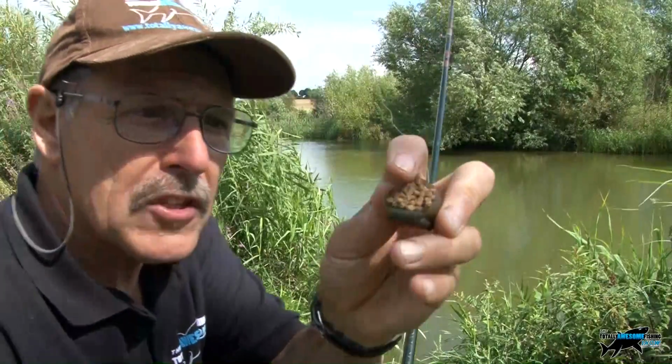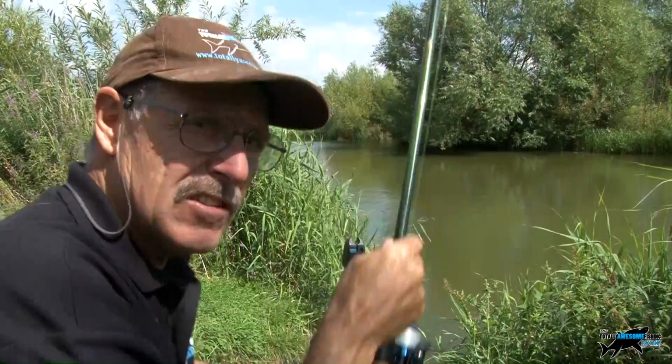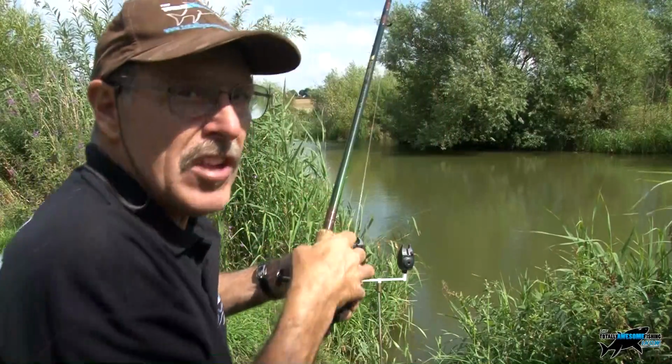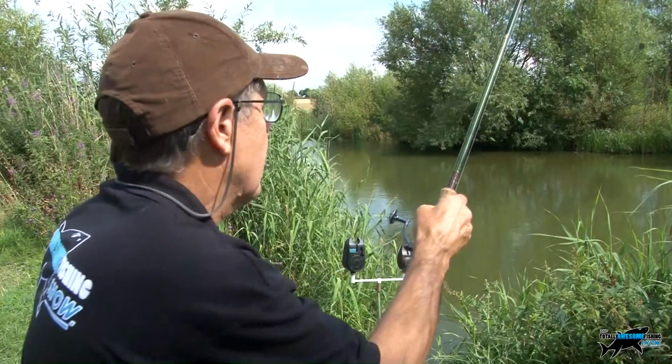You can see my hook bait's just tucked in there with a covering of the smaller pellet. Squeeze it just gently, as Simon said. Did I say that? I'm going to cast out, let it hit the water, put the tip up in the air on the rubber, and see if you guys can see the bite, as it normally happens in the first 30 seconds.